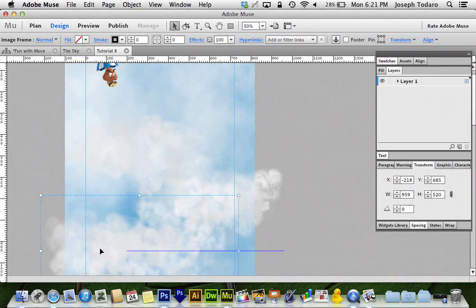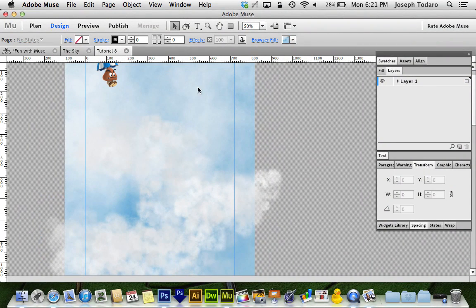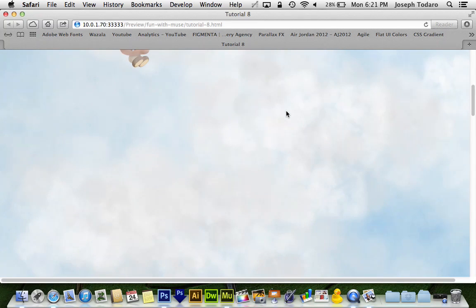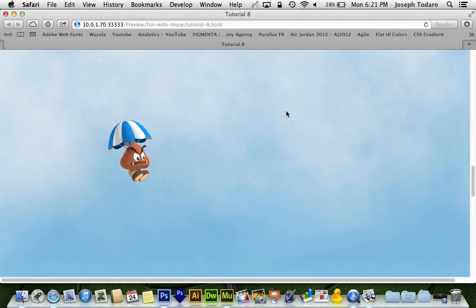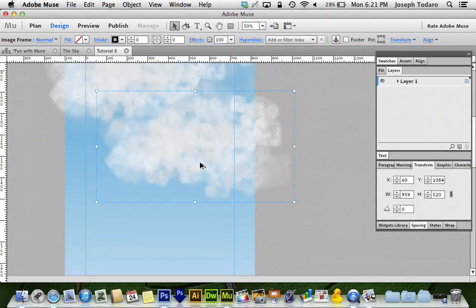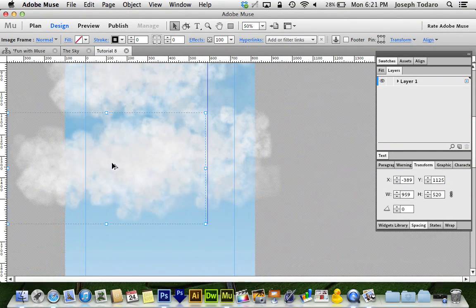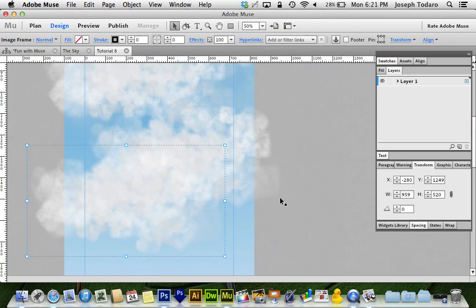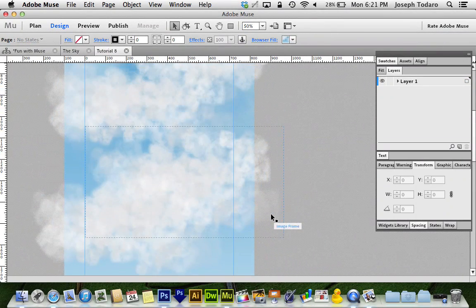Now these clouds are going to scroll at normal speed, so they're actually going to slip more quickly over the background, and the Goomba is going to go behind him because I added the clouds second. I added them on top, therefore, and he should look like he's going through them. Yep, there we go. He's going right through the clouds there. If I want to get real crazy, I can option drag this cloud to make another one and maybe another one. There we go. So now we got some more clouds. That's going to look cool.